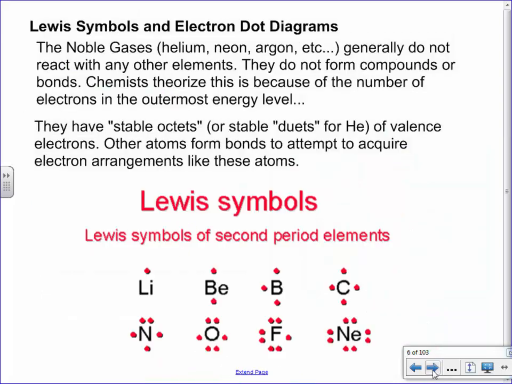And I want to illustrate that to you on this slide here. Have I or Lav ever shown you guys dot diagrams like these ones right here? Are those something you've seen before? Most of you seem to be nodding here. Okay. I want to focus on the last one here then. Neon. Neon's a noble gas, right? We know that neon should not bond.